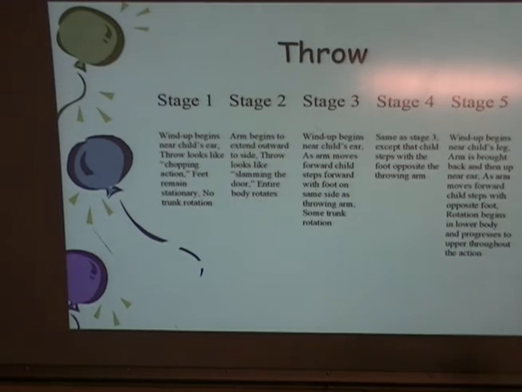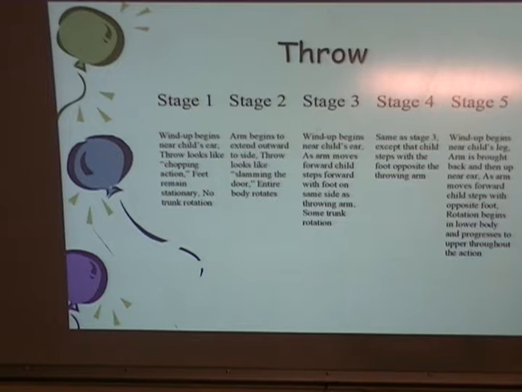Now, object control skills. Slightly different kettle of fish. Incorrectly, many adults, teachers and parents think that all fundamental motor skills are things that children just do, right? So as they get old enough, they'll just run, they'll just hop, they'll just jump, right?